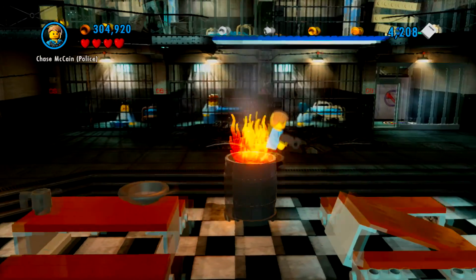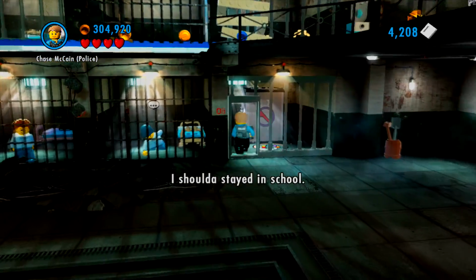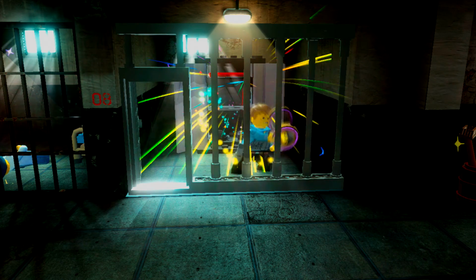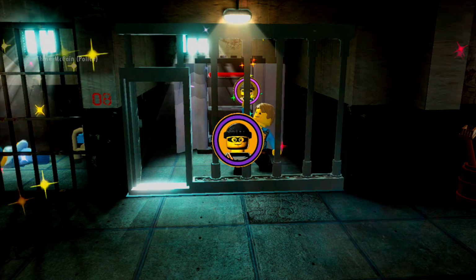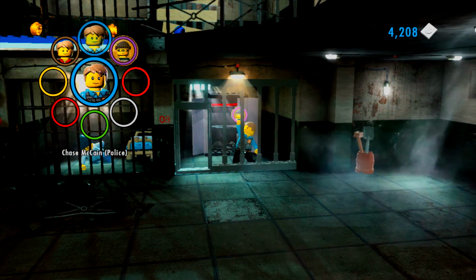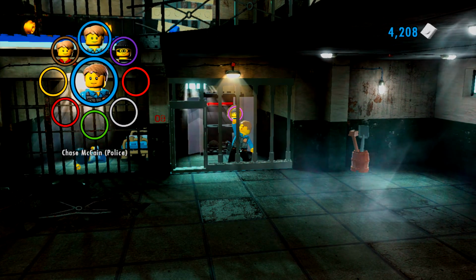Okay, after doing a few missions, you go undercover to infiltrate the criminal underground. In other LEGO games, like LEGO Batman, you swap characters with different abilities to solve puzzles. In LEGO City, Chase acquires disguises you can swap between to gain new abilities. This is an interesting spin on the mechanic.